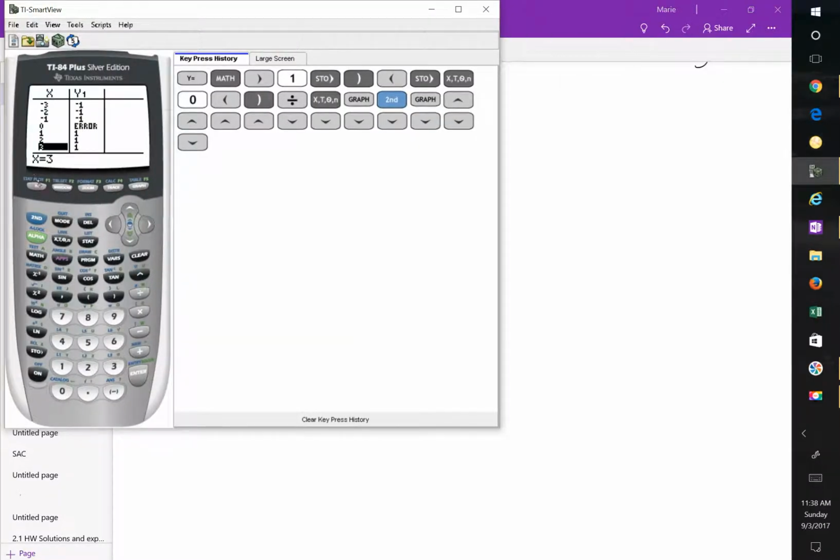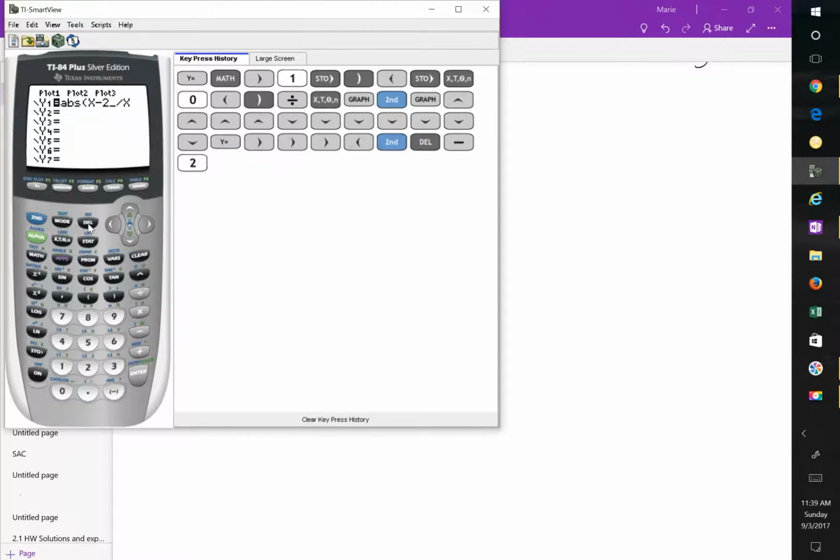So we're going to come over here, and we're going to insert a -2 in here. So I'm going to go second delete, which gives me the insert, -2. Alright, and that's good. And over here I'm going to do parentheses. Actually, second insert. Let's do parentheses. Okay. Parentheses. Oh, I lost it, sorry. Alright, let's try this again.